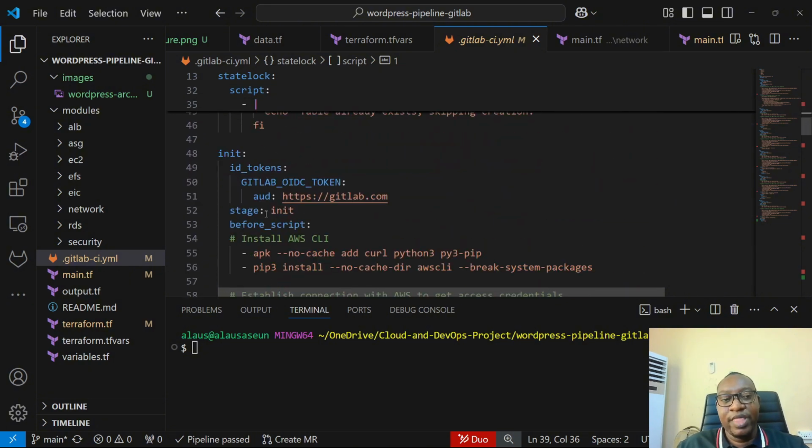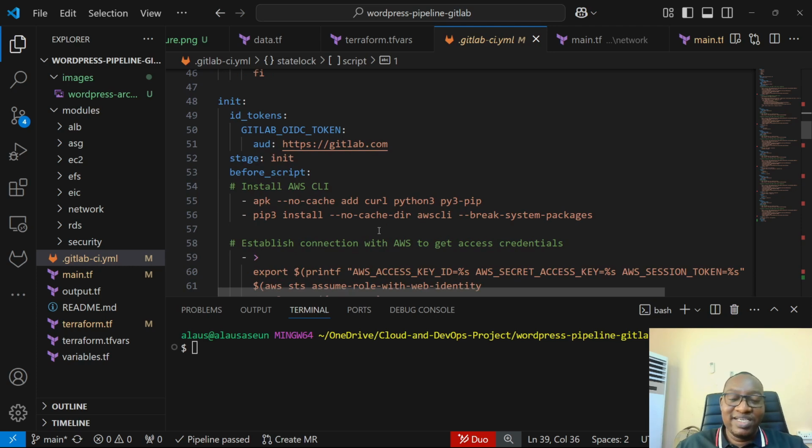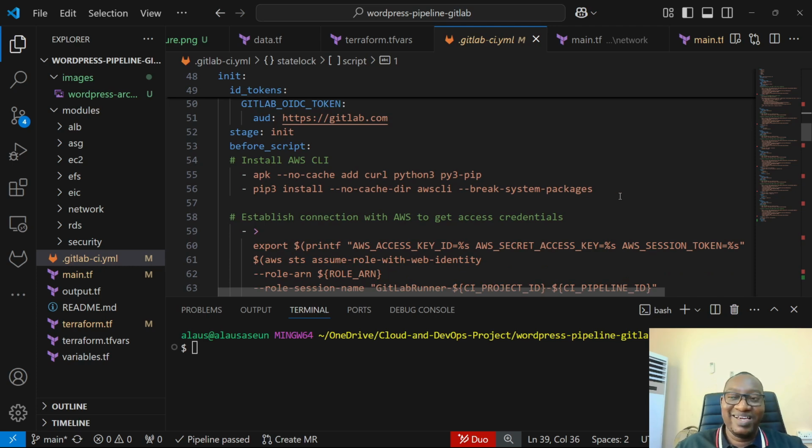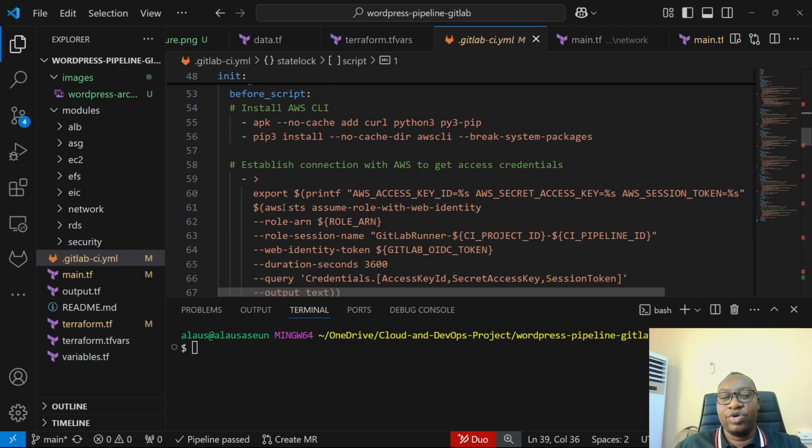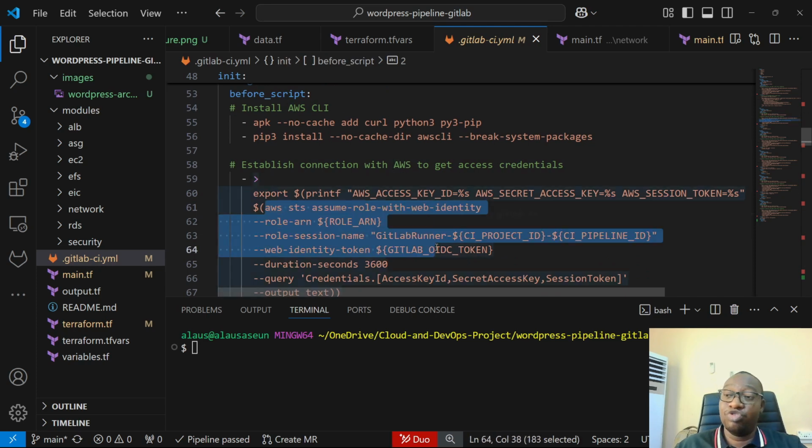The next thing here is that, of course, we have to do terraform init. We have to initialize our Terraform configuration. So we have the terraform init, and then the stage, of course, is init. And since we are using the HashiCorp image for this one, we're not overriding the image. We need to have AWS CLI installed inside of that image, because here we're going to be running some AWS commands as well to obtain the short-lived token that is needed.